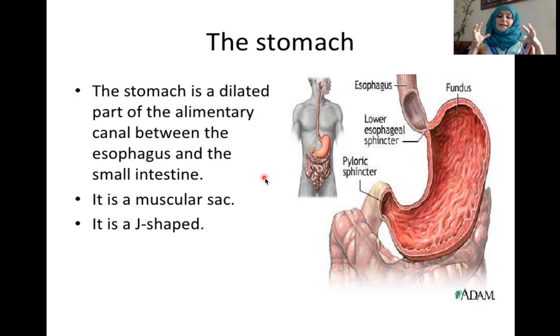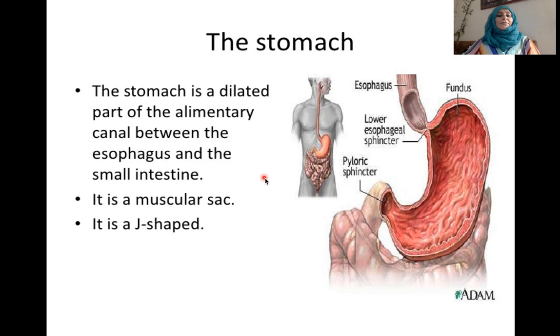The capacity of the stomach begins from 30 ml, which is 1 ounce. You see this number one, as in the newborn baby. This is the capacity of the stomach at the beginning. Then at puberty it reaches about 1000 ml, roughly a liter, and it can reach up to 1.5 and 2 liters. But when we describe the capacity anatomically, they say it is about 1500 ml, a liter and a half. Its length is about 25 centimeters.